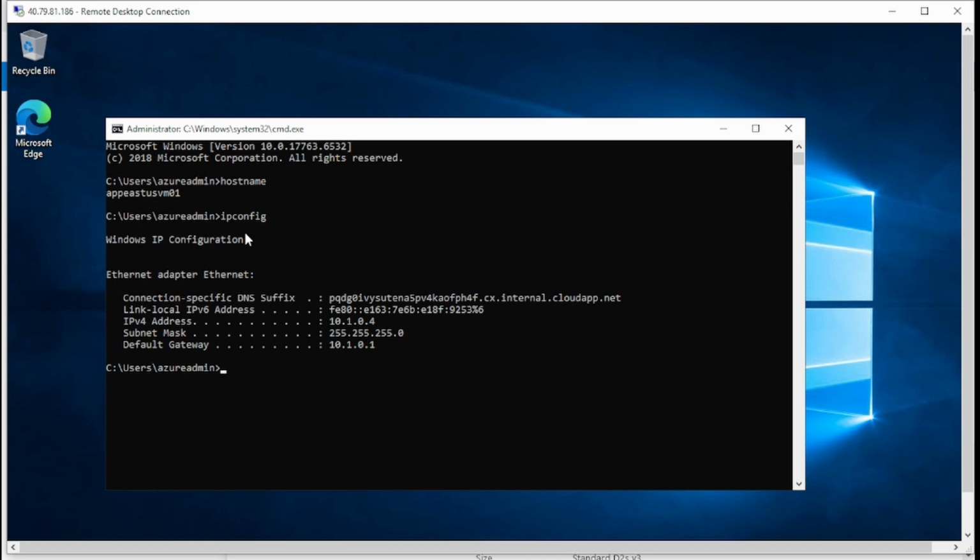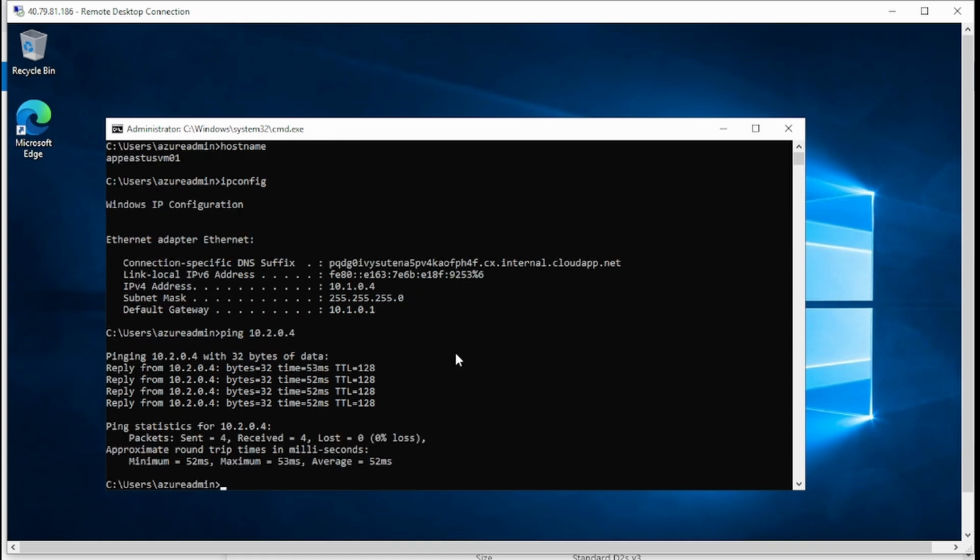Okay, so this is 10.1.0.4, and we are going to ping 10.2.0.4. Yes, we are able to ping. It means we are able to communicate with the help of VNet pairing.